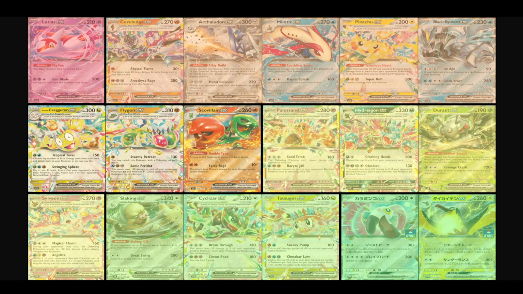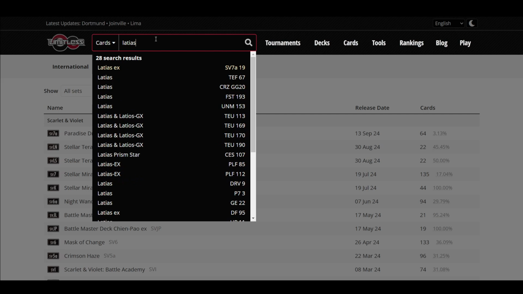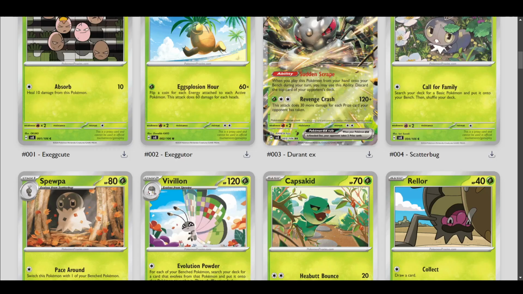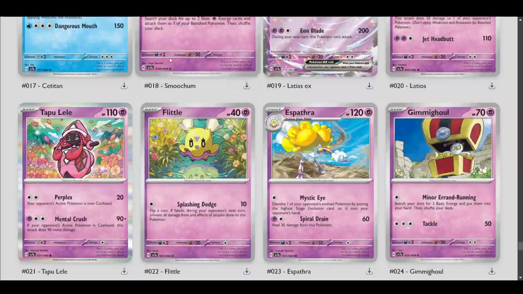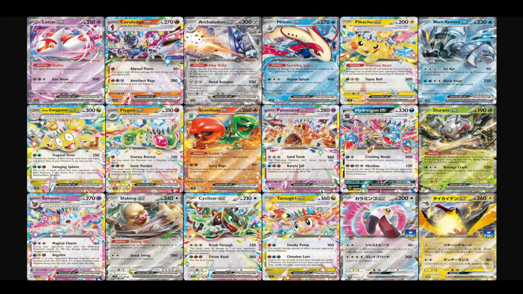So why don't you tell me why Latias is so good? Because Latias EX here has its lovely little ability called something. I don't know what it's called, but it lets all your basic Pokemon have, well, it says Skyline here. Skyline. Okay. Oh yeah, it says it on mine. So your basic Pokemon have no retreat cost, and so Pecharunt EX is a pretty good card, right?